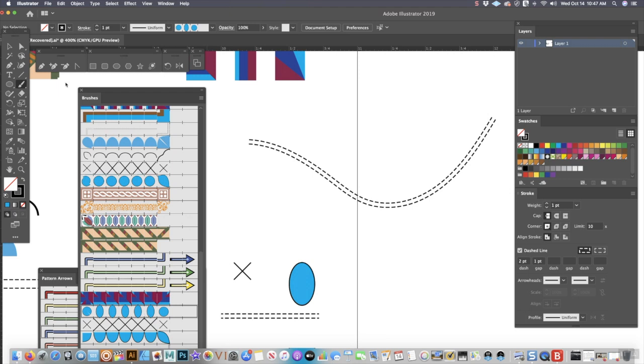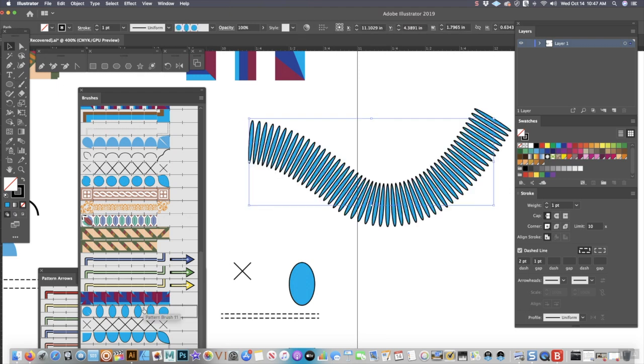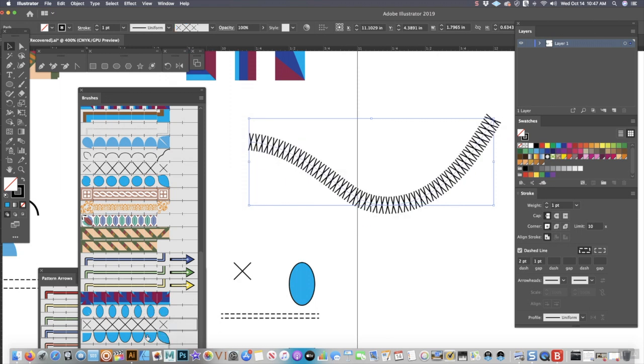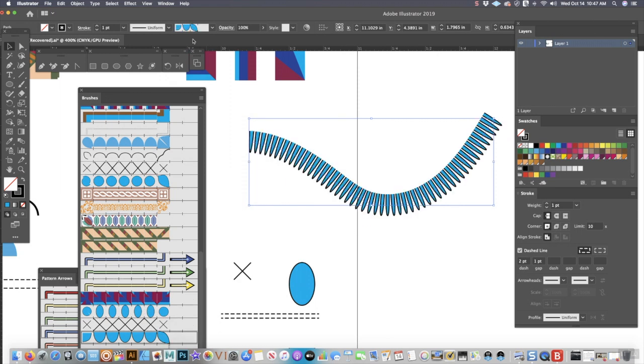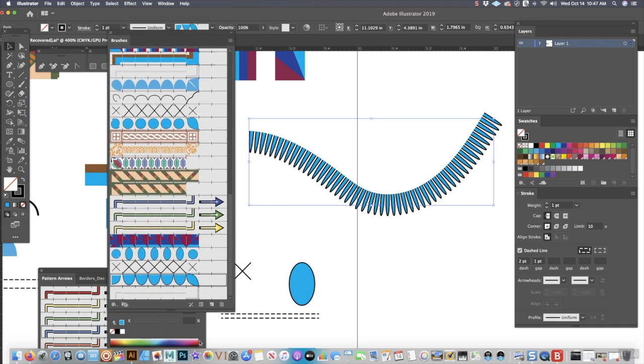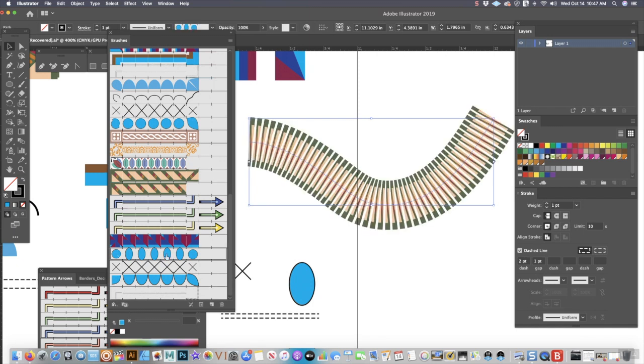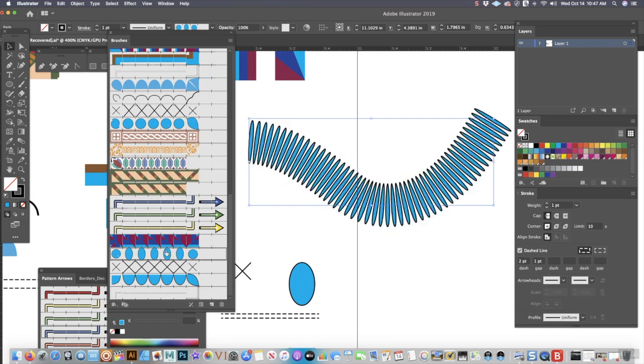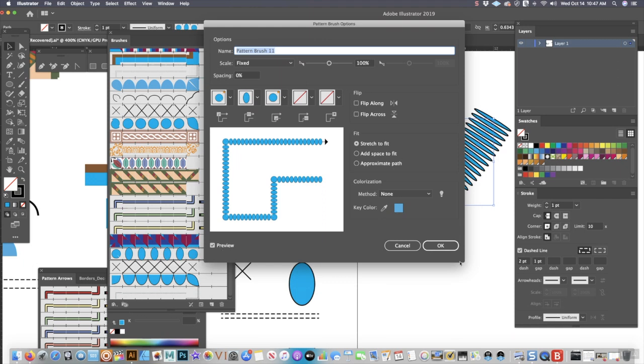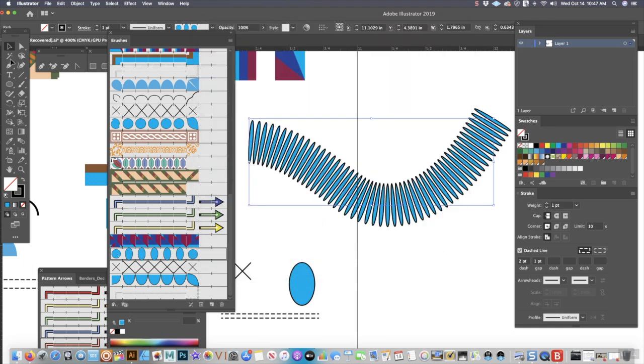Now I click on this tool. I don't know why, mine's deselecting. That's not supposed to happen, but I select it. There's my ovals, there's X's, there's this. Okay, click on this one. All right, so whatever I click on. Now this is showing up like this. I'm going to double click on this. I click OK, but I'm going to draw a straight line.